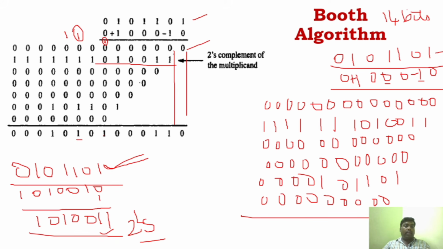So it's 1, 1 here, and 1 plus 1 is 10. So 0 and 1 here. So it's 1 plus 1, 10, and 1, 11. So it's 1 here. 1 plus 1 is 10. So 0, 1. So it's again 1 plus 1 is 10. So 0, 1. And again it's 1 plus 1 is 10. So 0. And here a 1 will be coming, but we can eliminate it because we only need these bits.